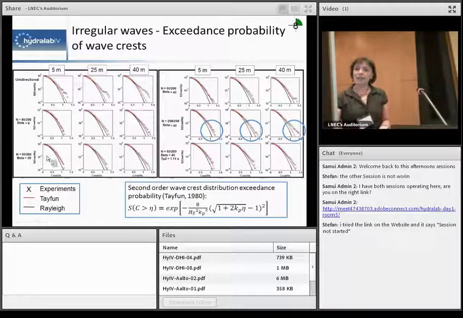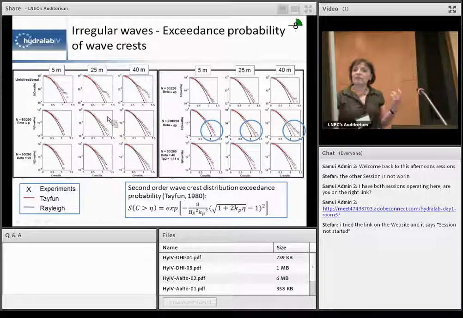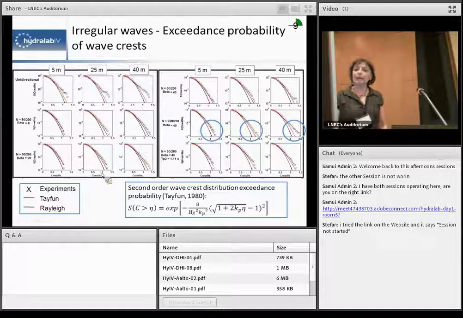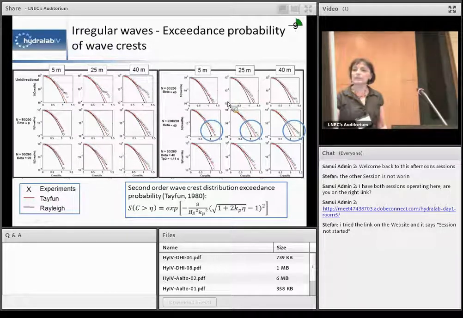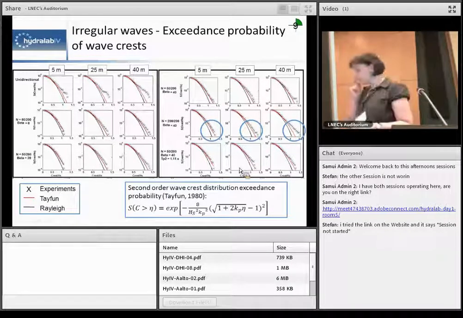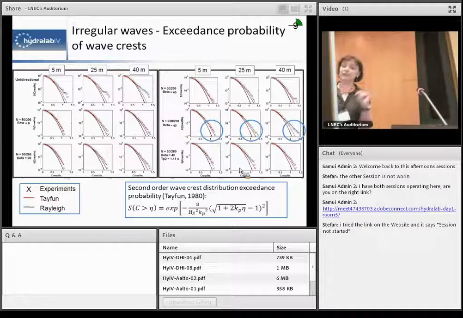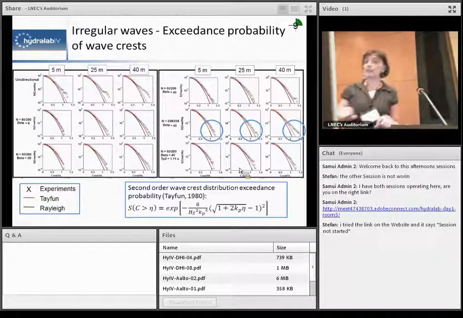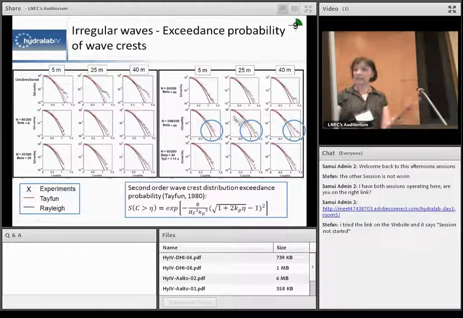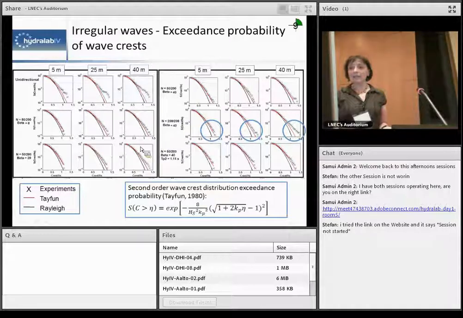And then we have 20, 40 degrees difference. Then we have a narrow banded spectrum interacting together here. So what we see here that deviation is increasing as we go along the channel so farther from the paddles. And also that kind of increases with the narrow band or if you have unidirectional waves or narrow directional spread, that's much larger deviation.